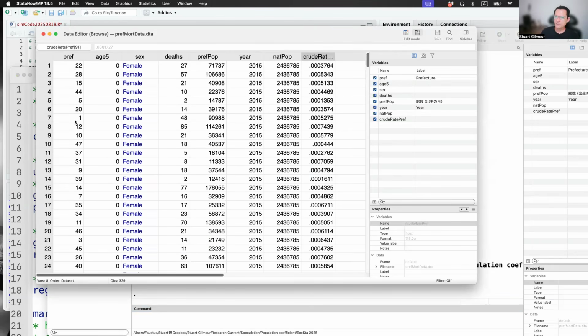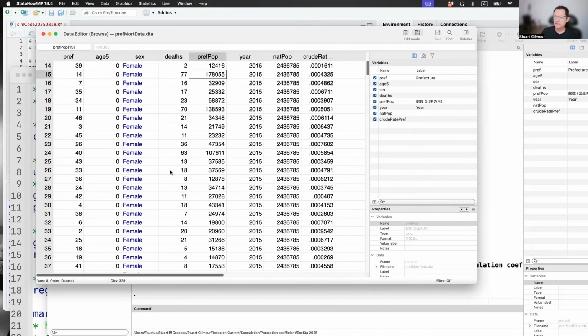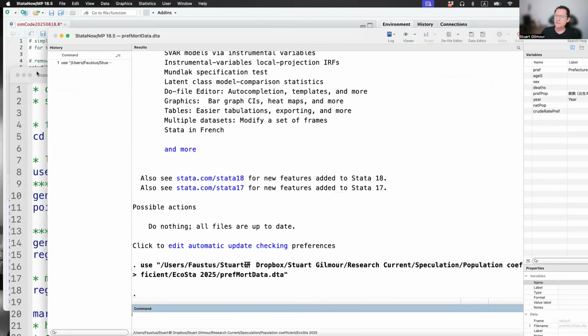Prefectures in Japan are numbered from 1 to 47. 1 is Hokkaido, and 47 is Okinawa. And they go from north to south. So 2 is, I think, Aomori and so on. If you look at the larger prefectures like 14, that has larger population numbers, right? I think Tokyo is 13 from memory. There you go, there's a much larger population of 0 to 4-year-olds in Tokyo. And with a larger population comes a larger death count, right? So that's the data that I'm using.